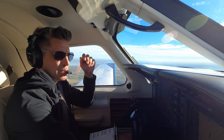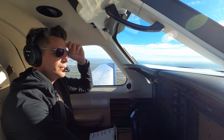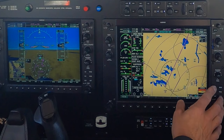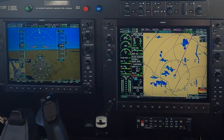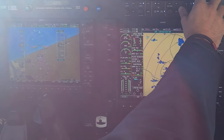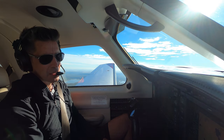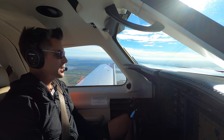They've cleared us to 17,000 — just going to replay that clearance. Foxtrot Romeo Delta November cleared to Great Falls via present position, direct Lethbridge VOR, flight plan route, climb 17,000. Alright, going direct to the Lethbridge VOR, activate navigation — it's going to maintain the climb at 125 knots. I have it set to 130, keeps it a little cooler. When we get to our cruise altitude, we'll adjust the RPM, pull back the mixture a bit for efficiency, and the rest is easy all the way to Great Falls.